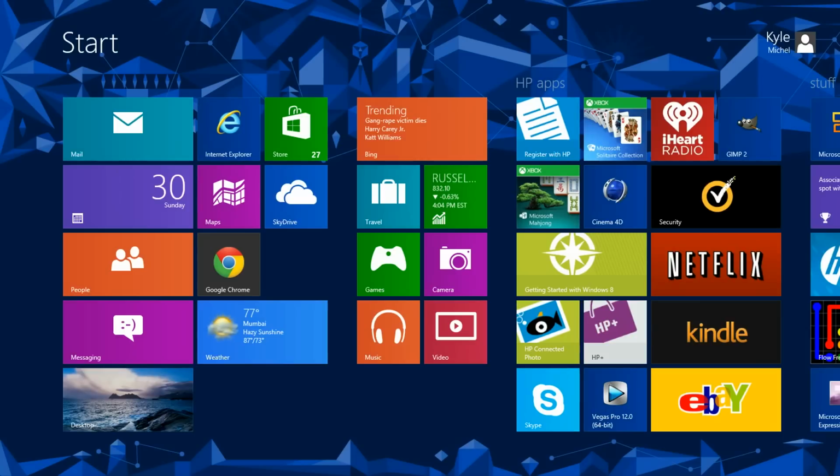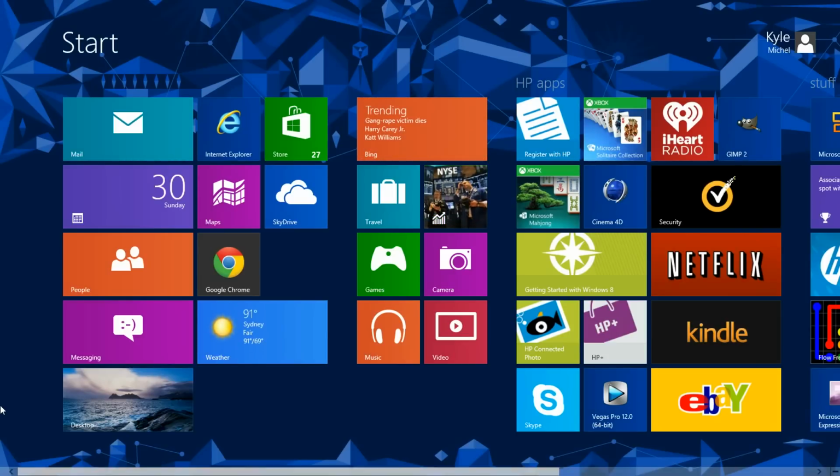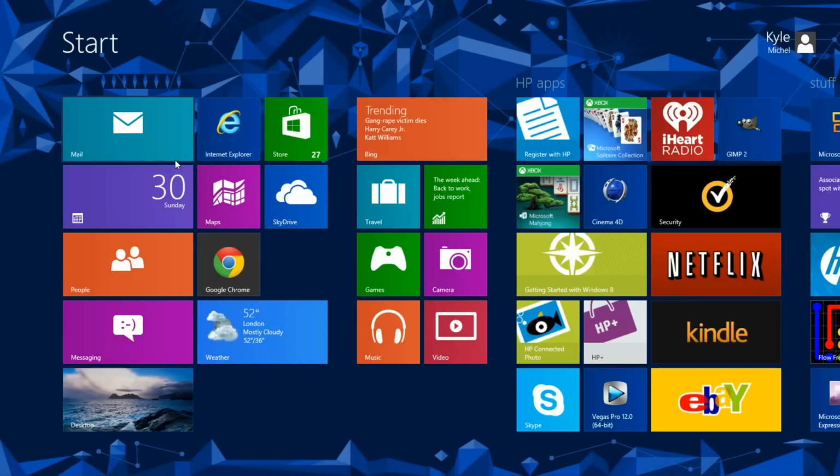Now I'm going to show you guys 5 secrets that you probably did not know about your Windows 8 device. So we're going to jump right into this one. The first one's pretty complicated, and you can change the amount of rows that are on your start menu. As you can see, I have 1, 2, 3, 4, 5 right now, but I can change that to as many as I want, and I think I'm going to change it to 3, because I like this background and I want it to be smaller so I can see more of the background.